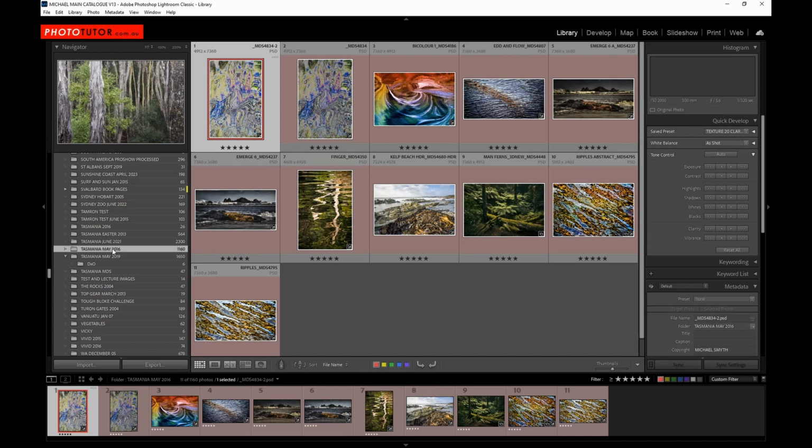Now, I've created a folder for each photo shoot, and that's my keyword. I don't go down to the degree of saying, well, this was a photograph in the forest or by the beach or the river or whatever. They're all in the one folder, with the keyword effectively being the folder name. And we'll have a look at how we can search through those folders quite simply in just a minute.